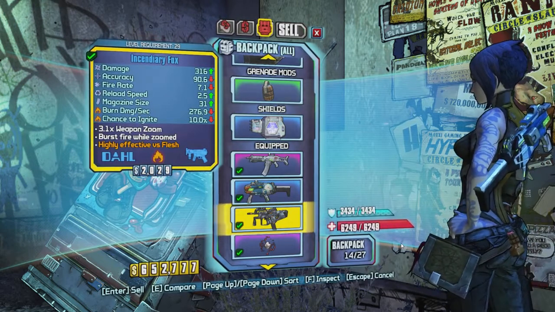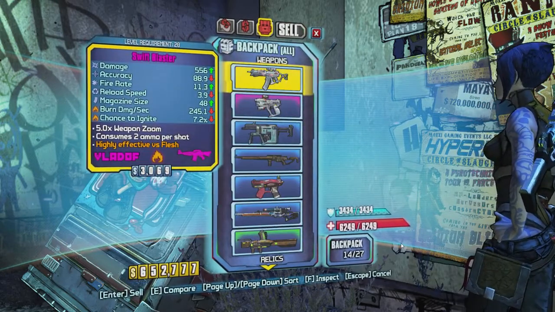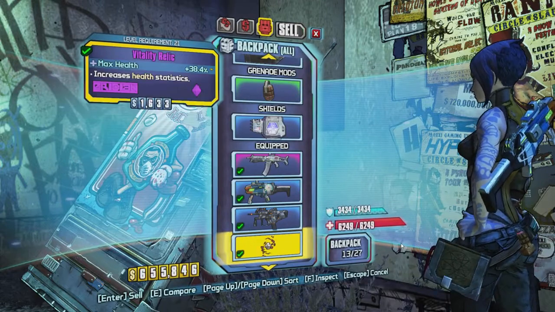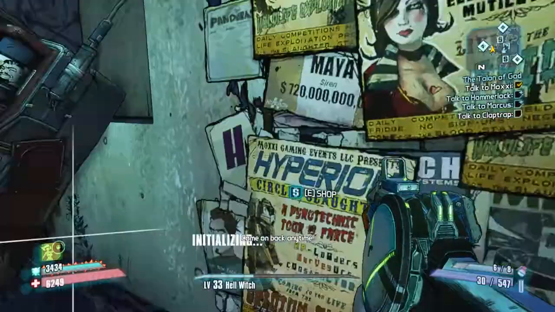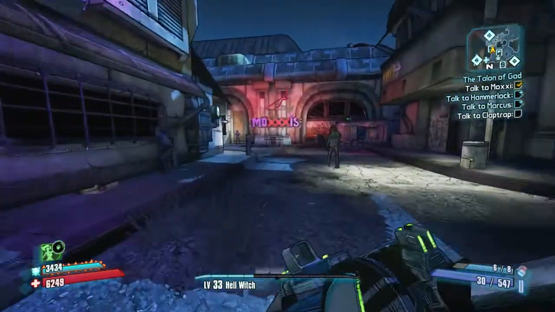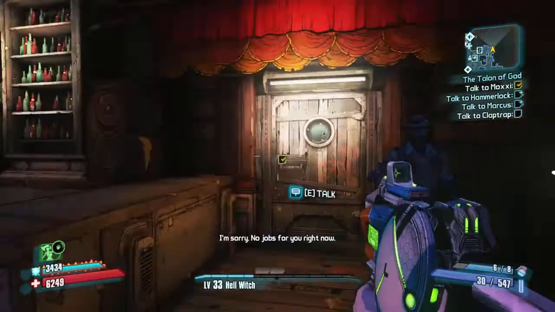And I don't need that anymore, actually. No. I don't need fire weapons at all anymore. So I actually don't need this anymore as well. So I'm gonna sell it. I'm gonna sell that as well. I do not need fire weapons anymore. And I can actually sell my fire spike shield as well. So we're gonna take this. I'm gonna sell that anyway.